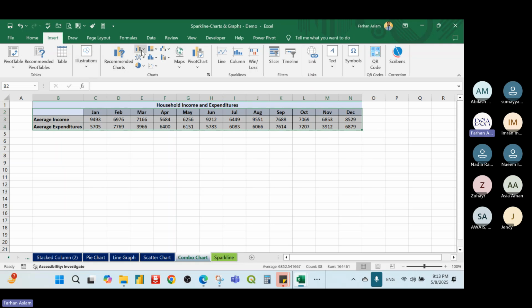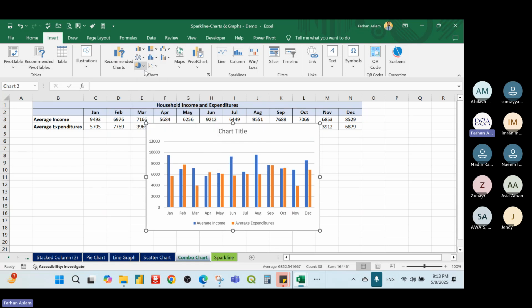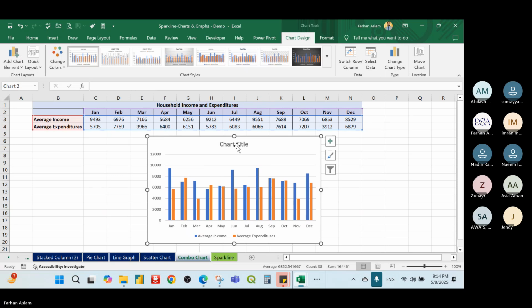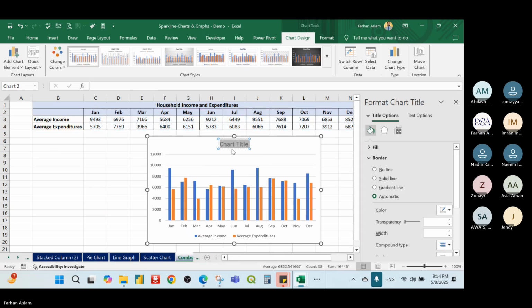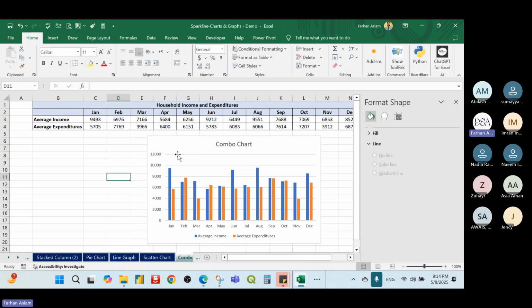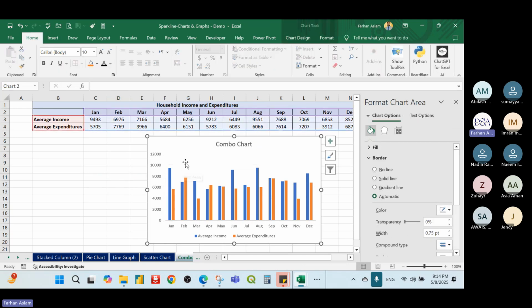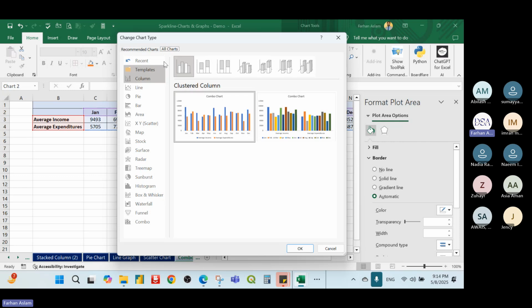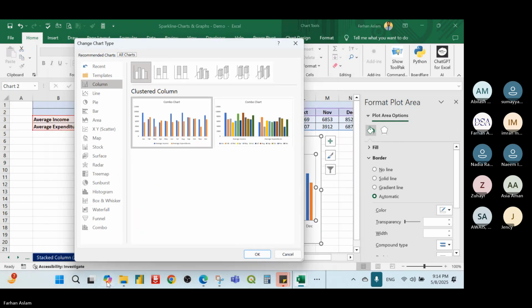Simple. Select all the information, and there is month-wise information, and two indicators are there. Go to this very simple bar chart, and when you select this bar chart, let's say combo chart, remove the trend lines, grid lines. You will be right-clicking on the bar chart, and you will be selecting this change chart type. And at the bottom of this list, you will see a combo chart here.